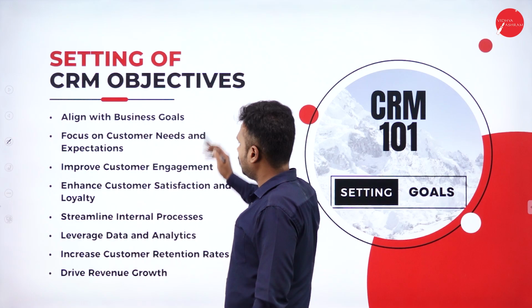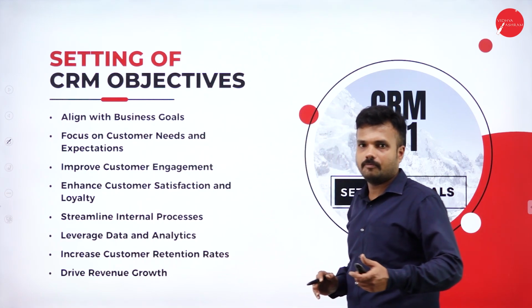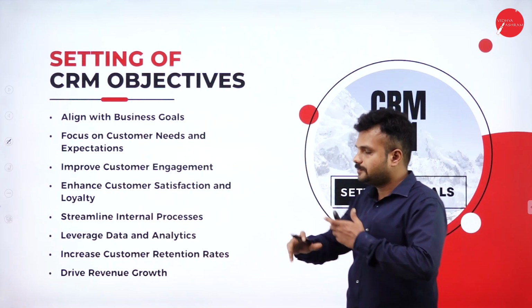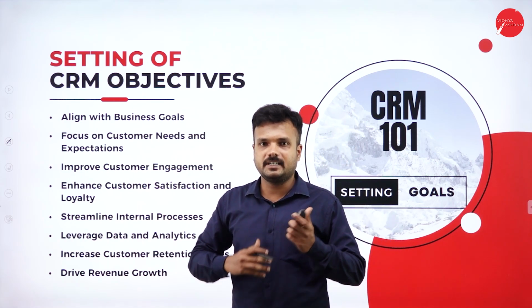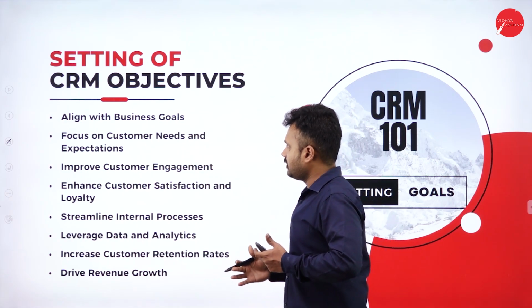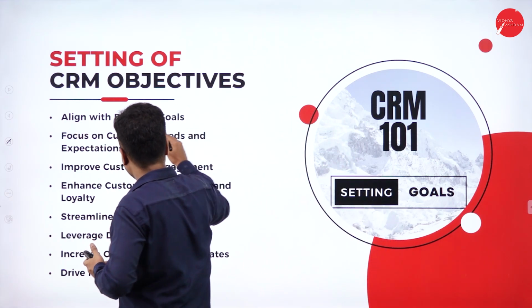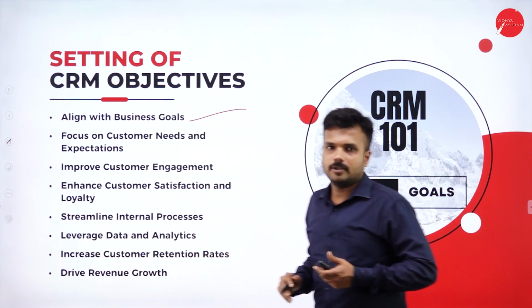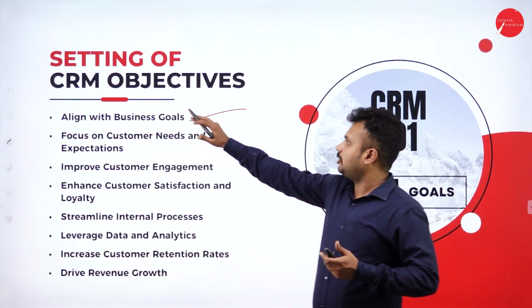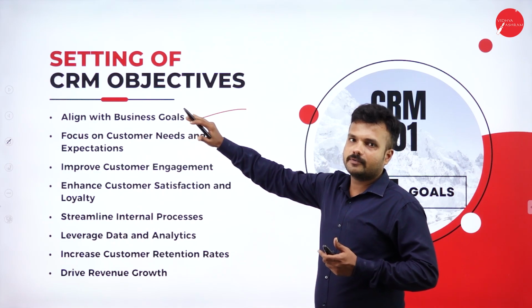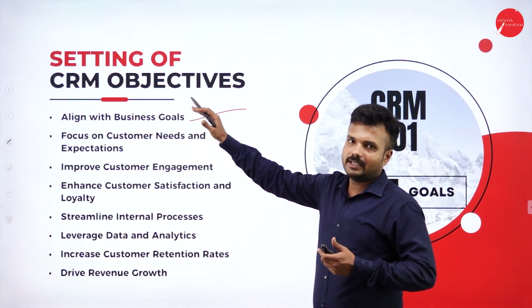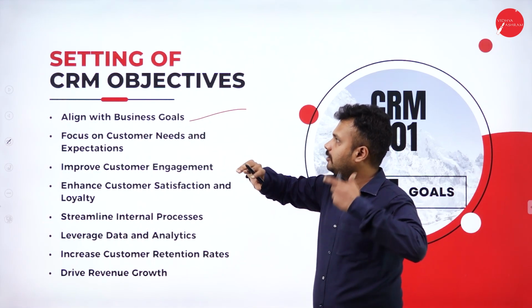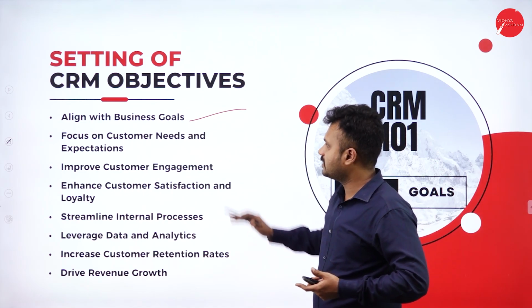Setting of CRM objectives. So how are we going to set the objectives? It is a strategic process, setting the objectives of customer relationship management. First step, align with business goals. Before setting the objectives, we must be aware of the goals of the business. Based on the goals of the business, we are going to plan the objectives of this CRM.